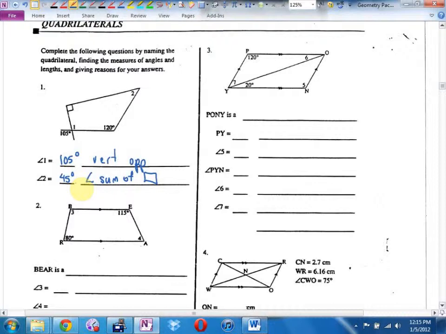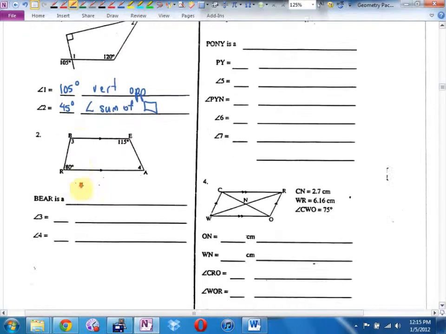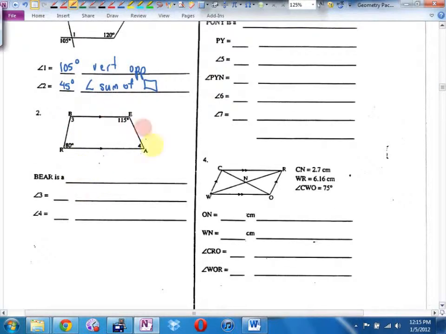What shape is bear? Look at your yellow sheet, figure it out. Matt, trapezoid. So right now I'd also be looking at all my trapezoid stuff on my yellow sheet and take it from there. Matt, what would be a good way to abbreviate trapezoid? Oh, I'll take trap, sure. I won't take trap from you though. Zing over some of their heads completely. I'll let you try 3 and 4 on your own, but you got some parallel lines. You can work some stuff here.